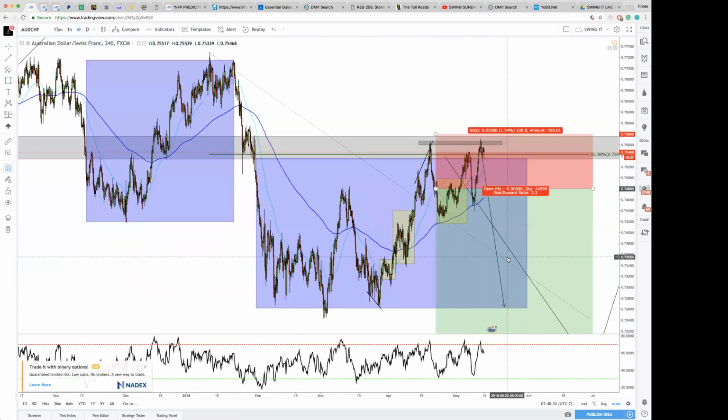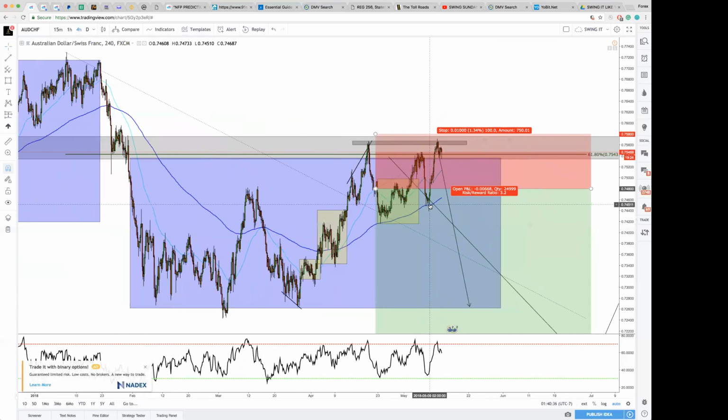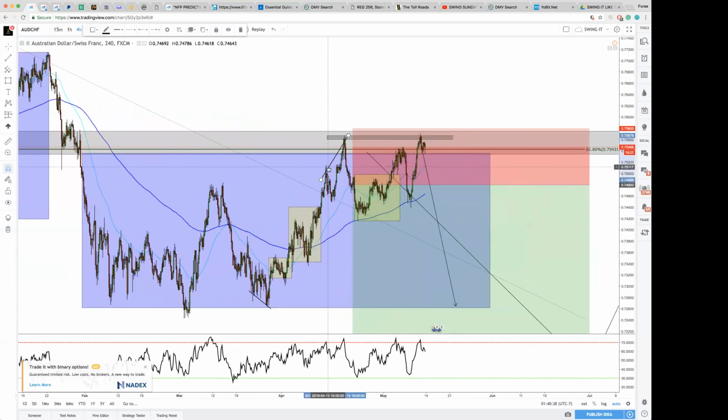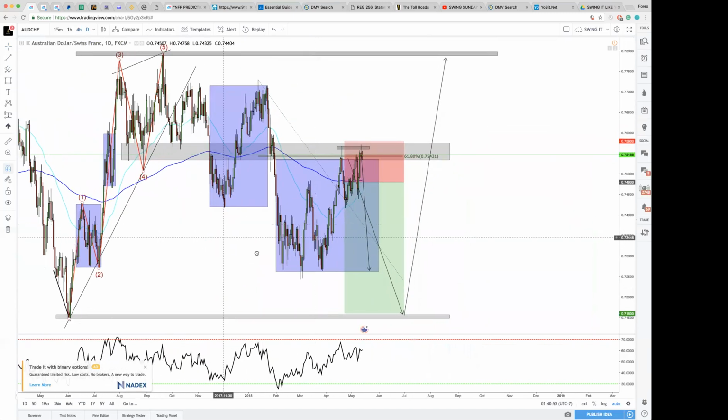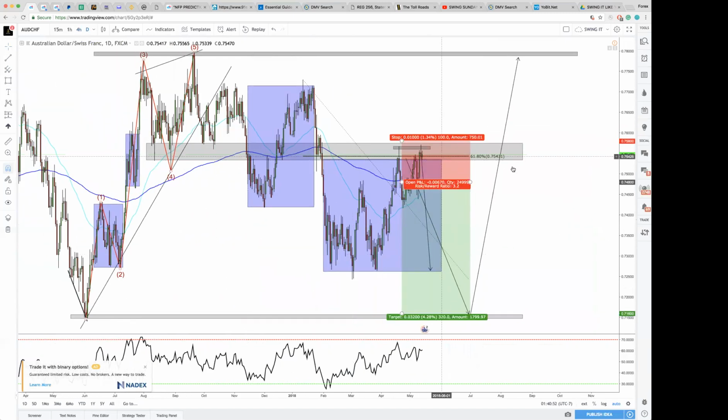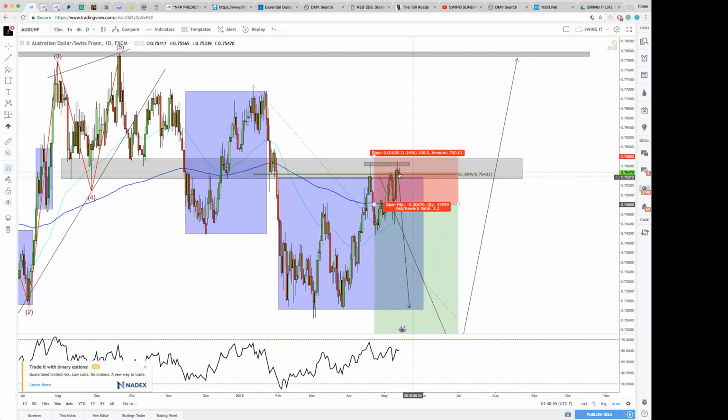AUD-CHF. AUD-CHF, basically on a smaller structure, it's not looking that great. But on a daily time frame, it's still a nice trade that we're expecting to go bearish soon, though we haven't seen any momentum, right about there on a daily time frame. So this is a nice 61.8 retracement. At the same time, you can see that there's a bearish engulfing reversal candlestick pattern right there.